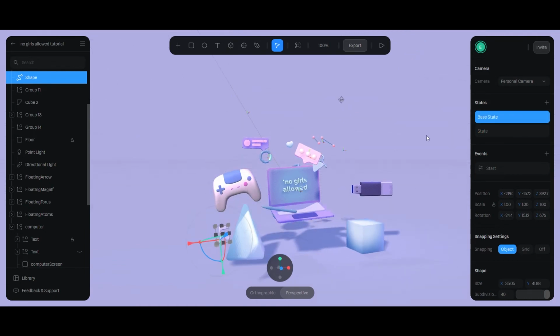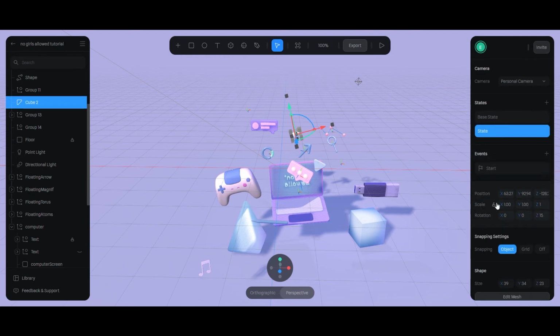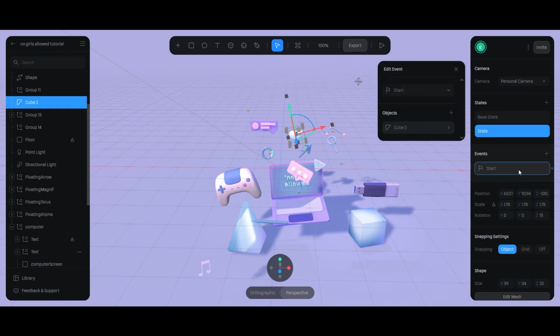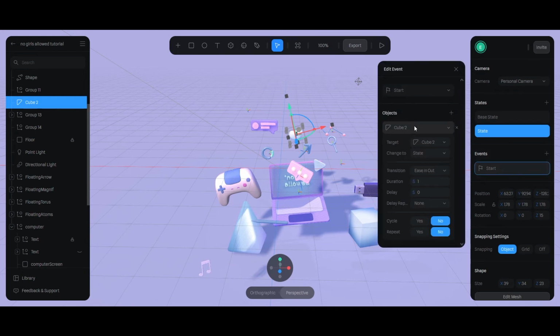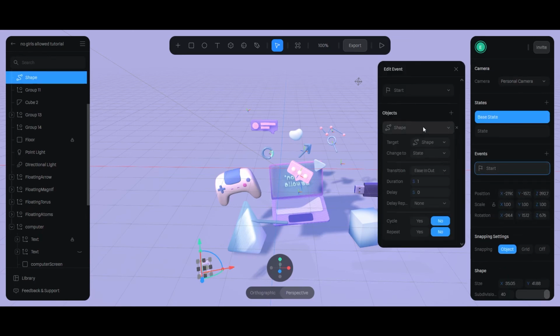I'm moving to the heart icon. Again, I'm using start as an event. This time I will go to the settings. I'll click on Cube 2 just under Objects. This will expand the menu further, and I'll select the cycle option yes and the repeat option yes. That means that the heart will scale up and down, and that animation will loop, will repeat rather than being just one-off. I've actually forgotten to adjust those settings for the music note, so I'm going back and doing the same cycle and repeat.